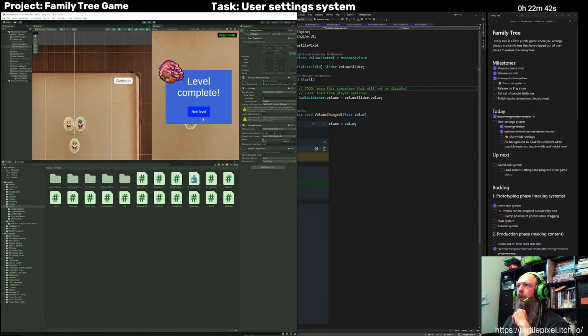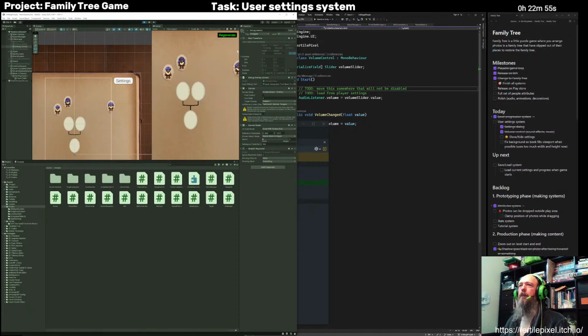There we go. Completed the level. Ooh, next one. More challenging. This is wrong on purpose. Let's go that way. Alright, I'm going to stop that one.